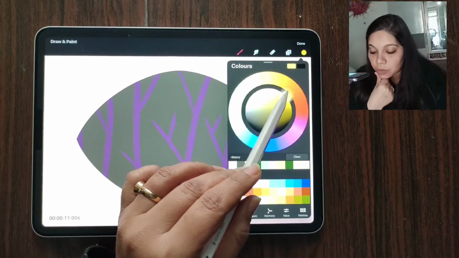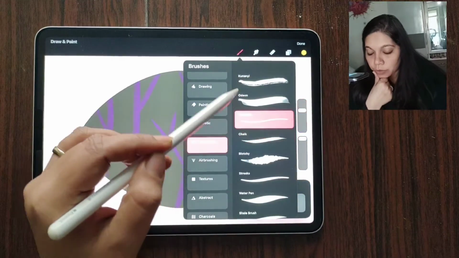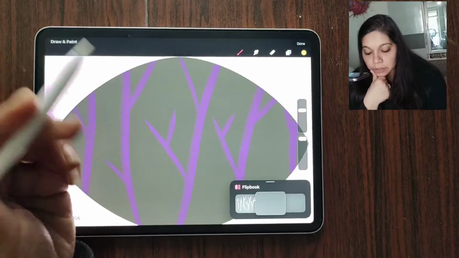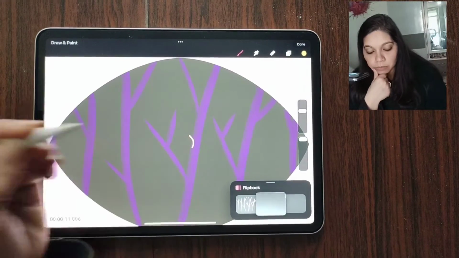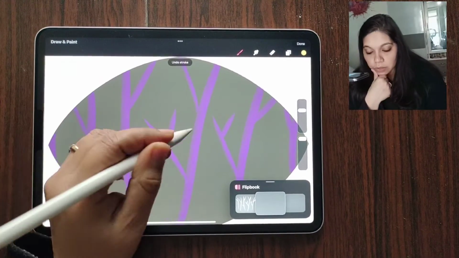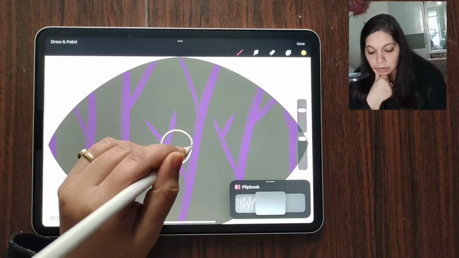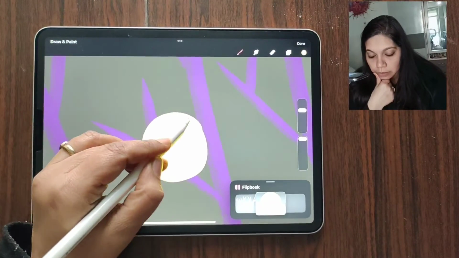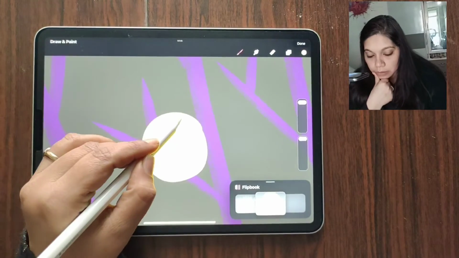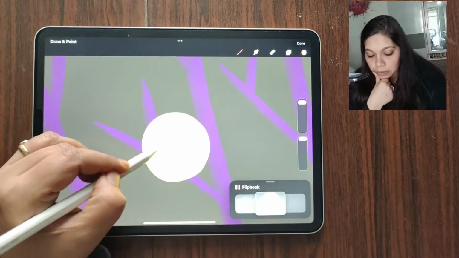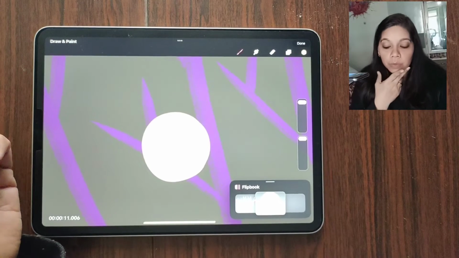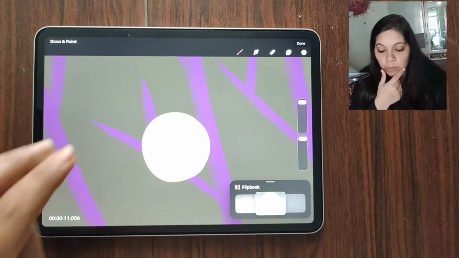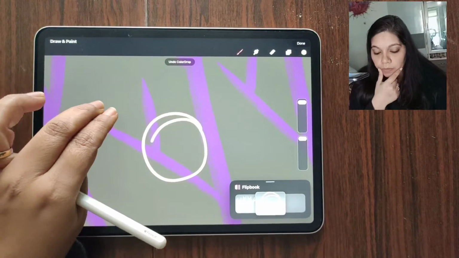Again, pick any color that you want. I'm going to take monoline. Let's try to form a good, perfect circle over here. Fill in the color. You know, there's another way to make a small perfect circle, I'll show you.